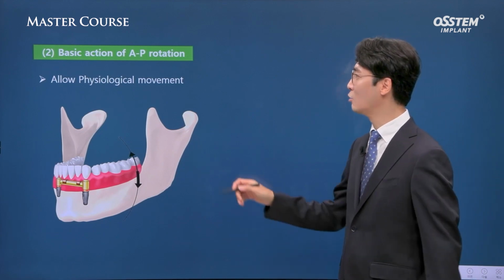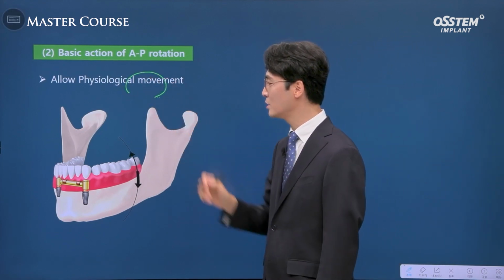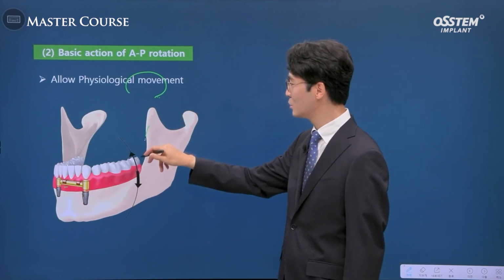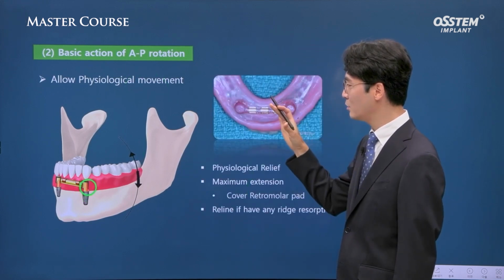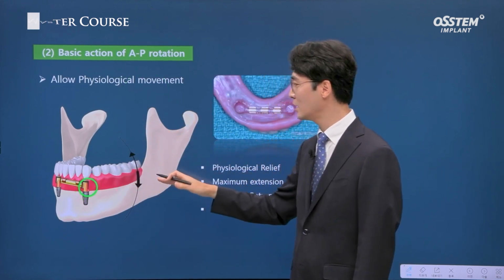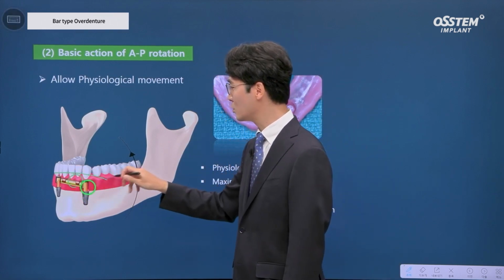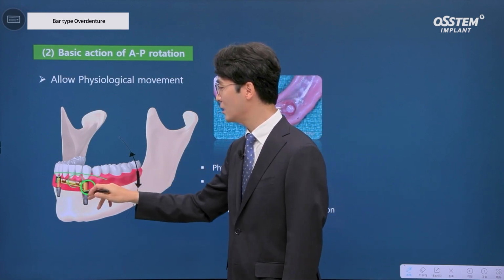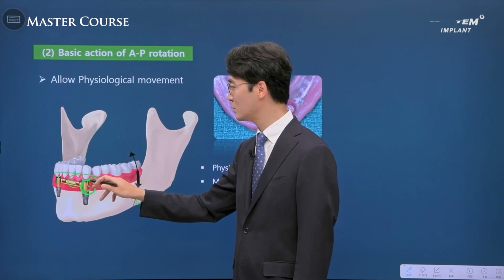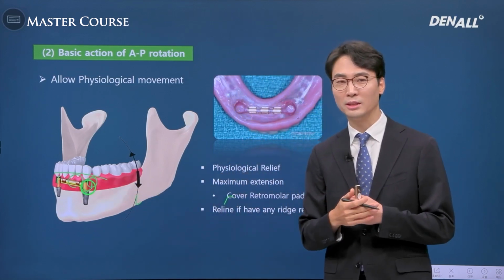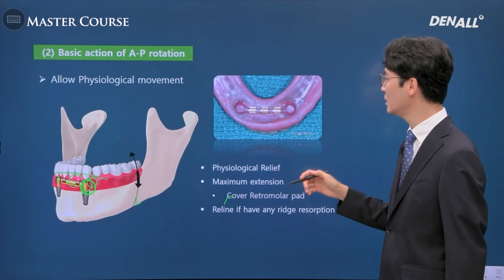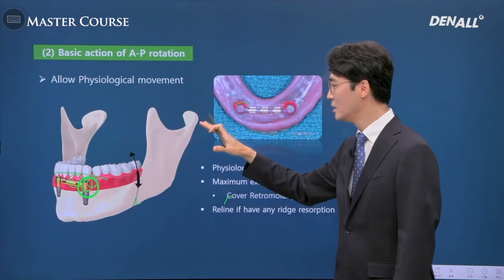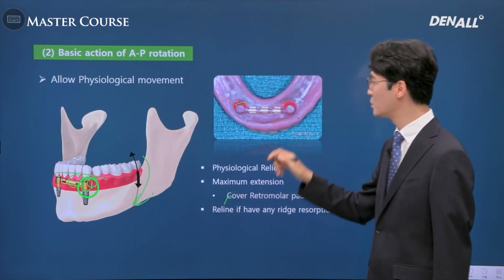Second, let's look at physiologic movement of bar overdenture. When the implant bar overdenture has been delivered like this, functionally, once occlusal force is applied, and when the patient chews, the posterior area sinks down and there's rotation if you look from the fulcrum line on the anterior side. Posterior to the implant attachment abutment, there's contact interference. So in the posterior area, once there's mastication, there's sinking down and rotation.